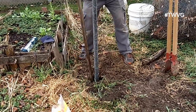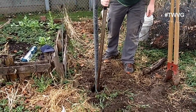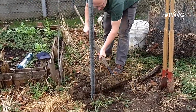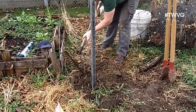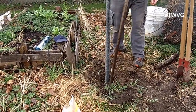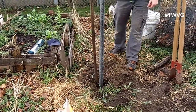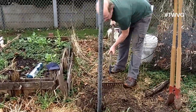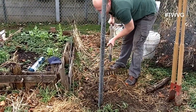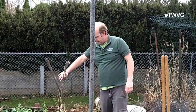And all I'm doing is packing the soil around the post. Now, as weather happens, rain, cold, warm, it will settle a little bit, but we're just getting a start. Just like if you're setting a post for a mailbox or anything else, we're going to really tamp it in good to pack it in. And I'll probably have to add a little more soil from other locations, but that's a good start there. And you can see that thing's very good and firm.